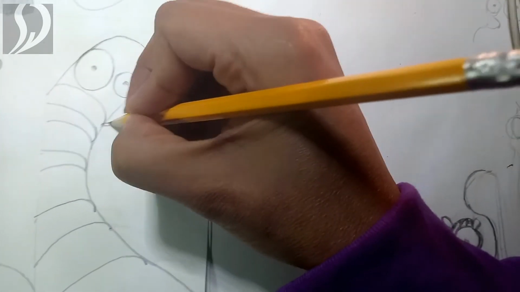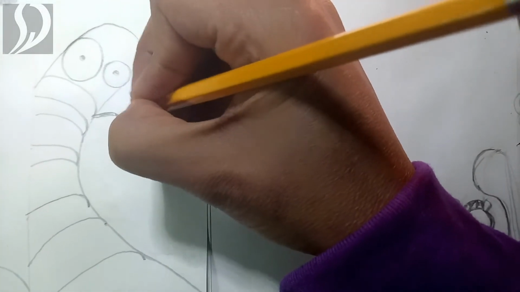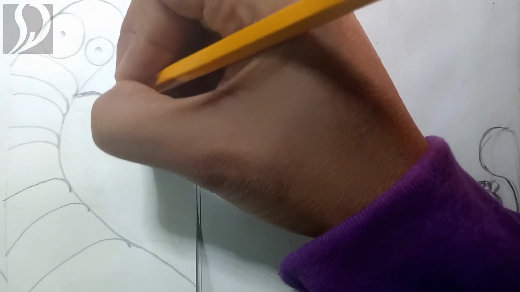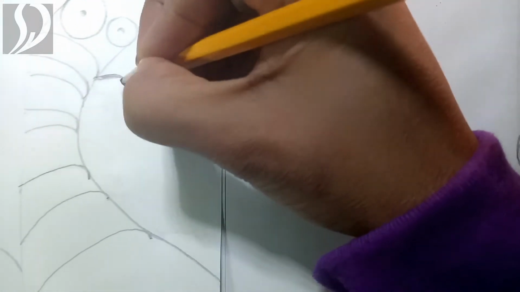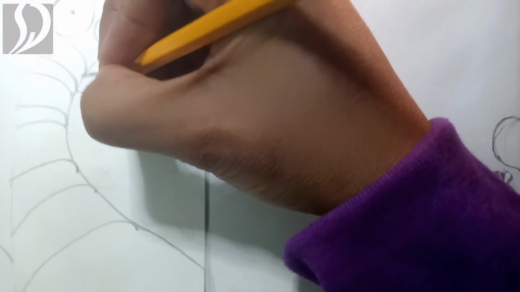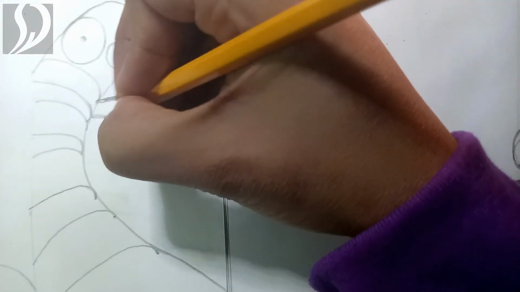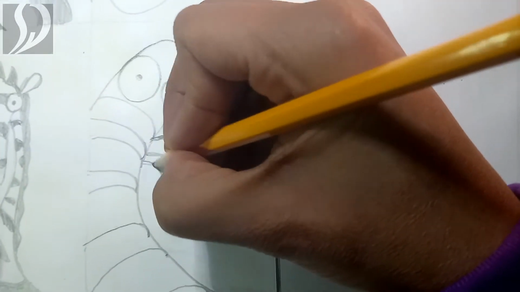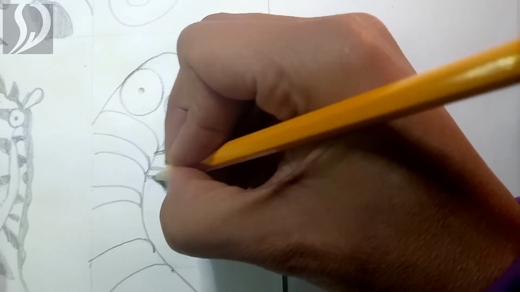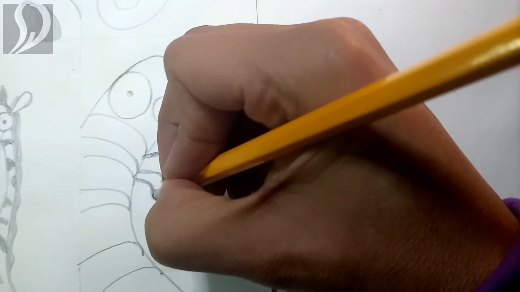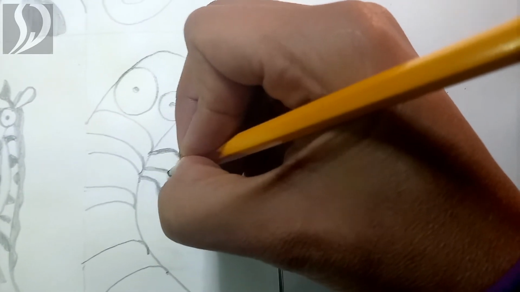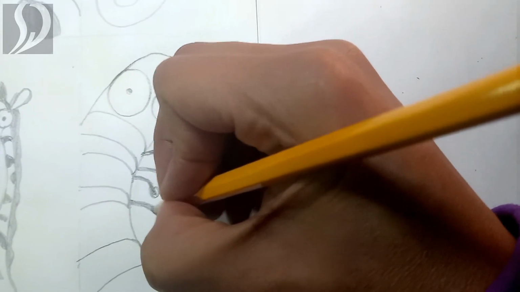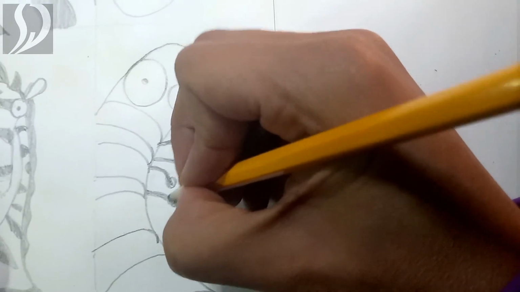So after each curve, let's come off and create a leg. I'm going to start this one with kind of a bent leg and then draw a circle for his foot. And I'm going to do that at every intersection, okay? Every intersection we're going to create another little leg and a foot, because he has a lot of legs.